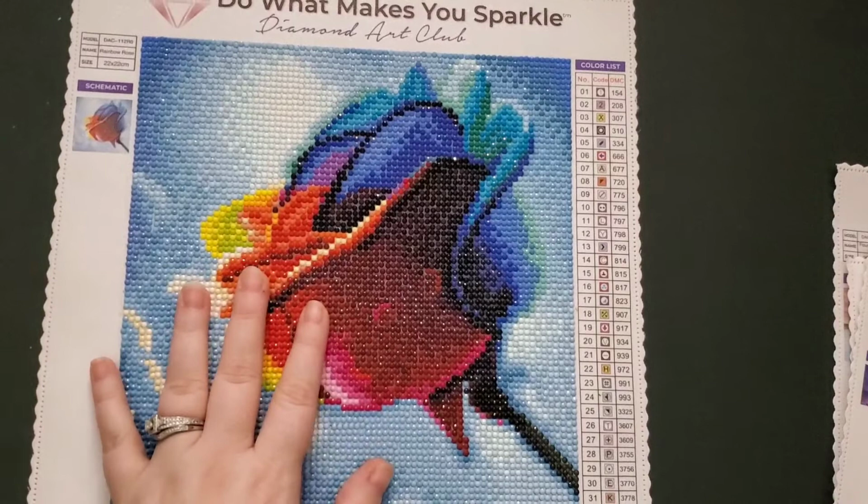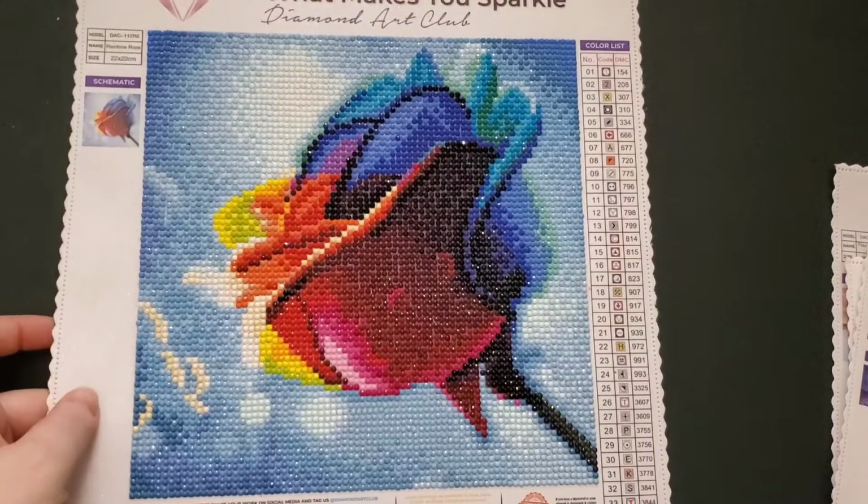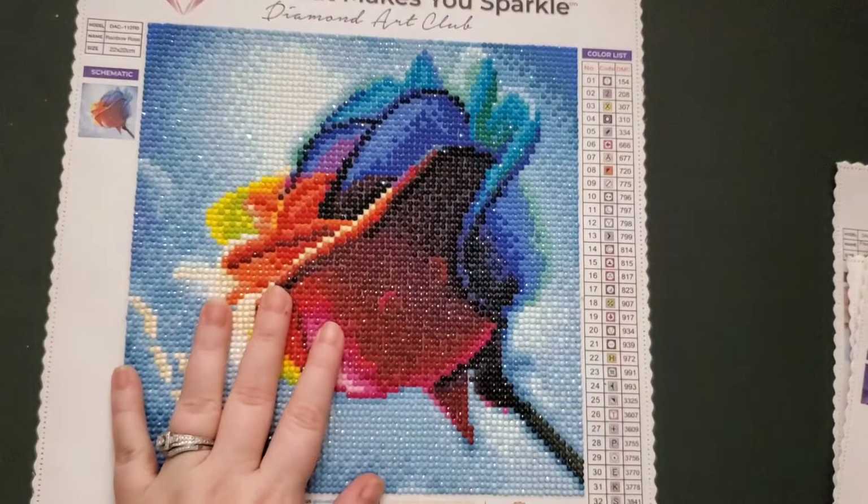I didn't start keeping track of how long things took me until I got quite a few in, but whatever I do know, I will put across the screen. This one here was my first one. This is a sweet 35 color, 22 by 22. So it's a little one, but this is the one that got me hooked. You can see the sparkle. And I used to work on these down in my kitchen.